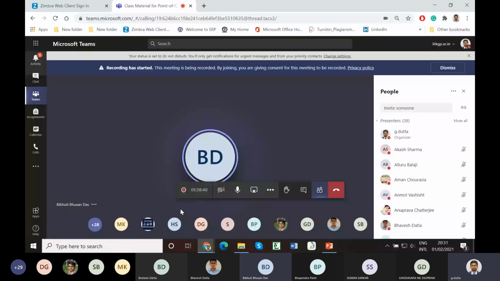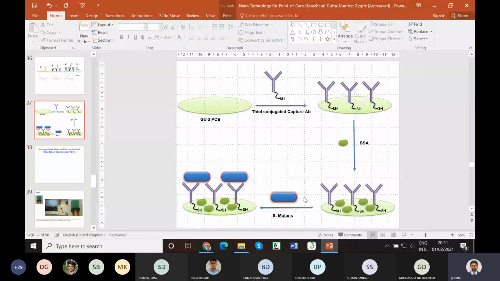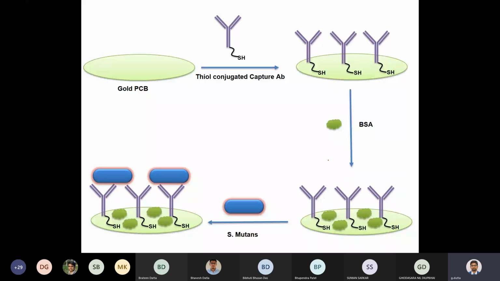Okay, Vibhuti. Yeah, nice question. This is also a very good question. Although I already told you, I think you just missed it, so again I will describe it. As I said last time for chronoamperometry and chronocoulometry, can you remember? In the chronocoulometry case, this is the secondary antibody, this is gold, right? We add some substrate and get product. Then this product will be oxidized and we will get this electron. This is for the chronoamperometry and chronocoulometry case.